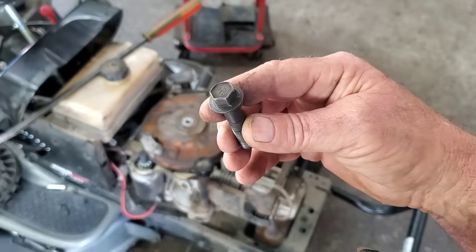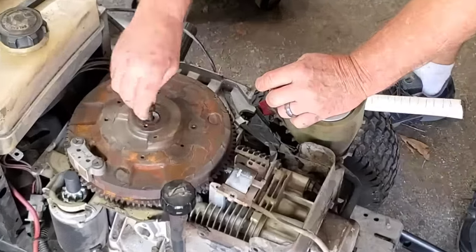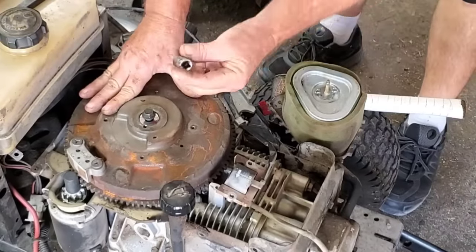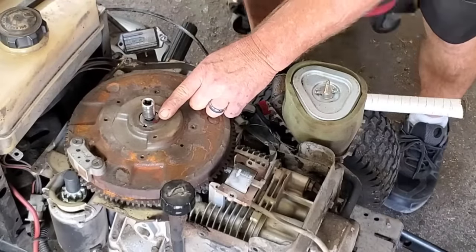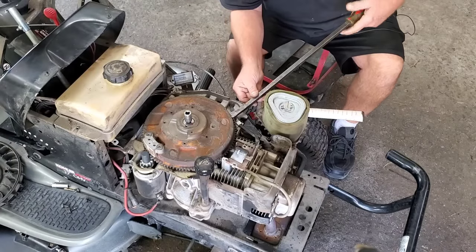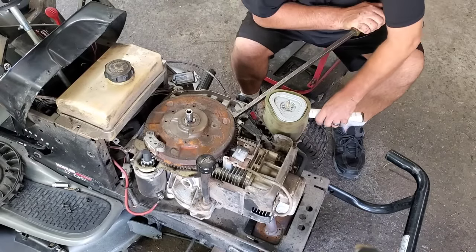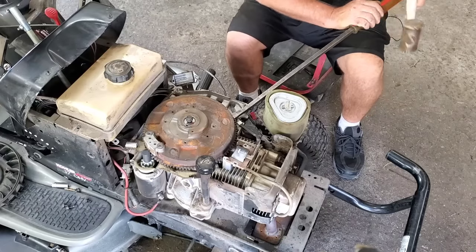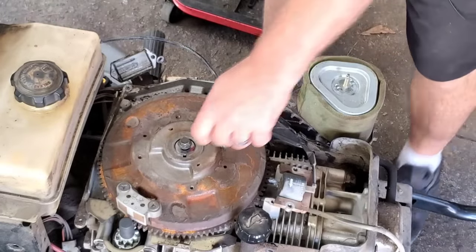So I'm going to show you a little trick. Let's go right over here. I'm going to screw it in. Yes, you can use a puller if you want to. This works just fine. And what I'll do is, instead of just whacking that with a hammer, I'm going to put a little 13 millimeter socket and find me a good spot to pry where I'm not going to break anything. Just put a little bit of tension on this flywheel. See, I'm putting a little bit of pressure, and then we're going to take a brass hammer so I don't mess my socket up or the bolt. Well, there that went.